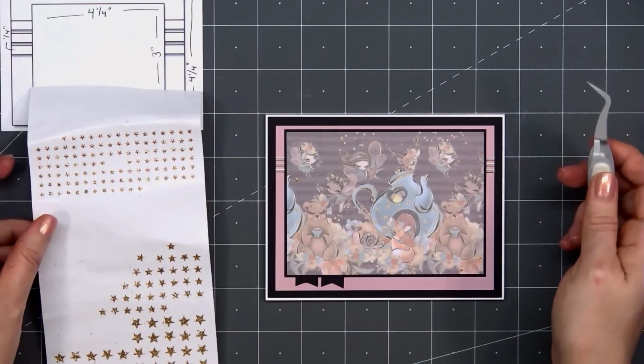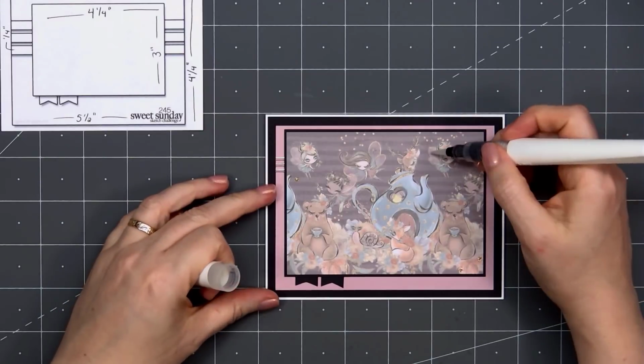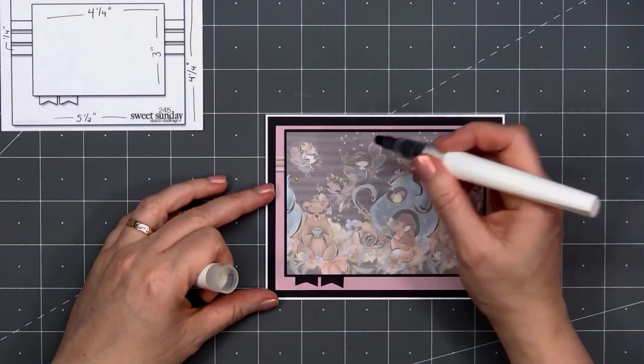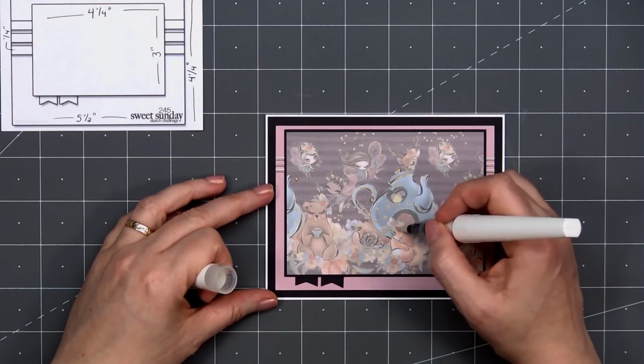I changed my mind on the 1 star in the upper left-hand corner. And since they're little fairies, I decided to make their wings sparkly. I'm using a clear glitter brush from scrapbook.com. And there is my finished card.